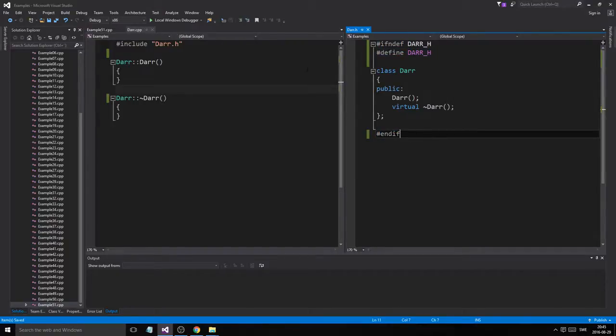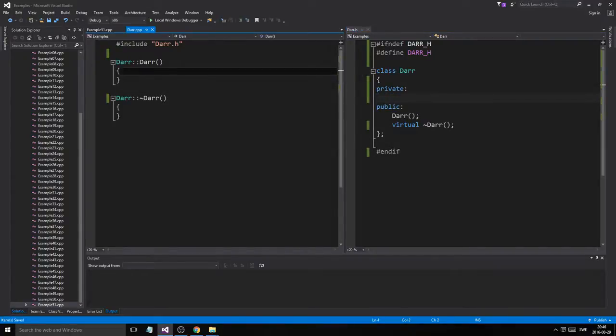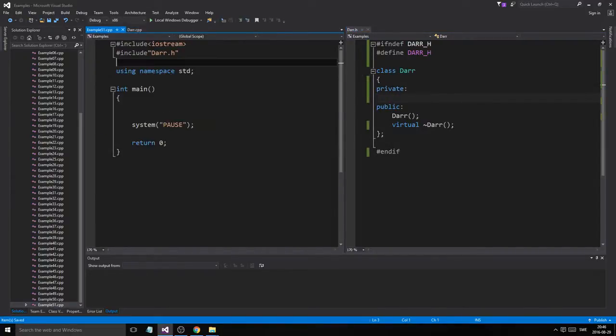That's what this means. Now if we define it several times, there's going to be like two variables with the same name. There's going to be an issue. So that's why you use this. Now pragma once, like I said, you can use that if you want, or you can use this. Doesn't really matter. So go ahead and do that, and then we'll do, actually I like my private on the top here. So we have a class now in a separate file, and we have included it in here.